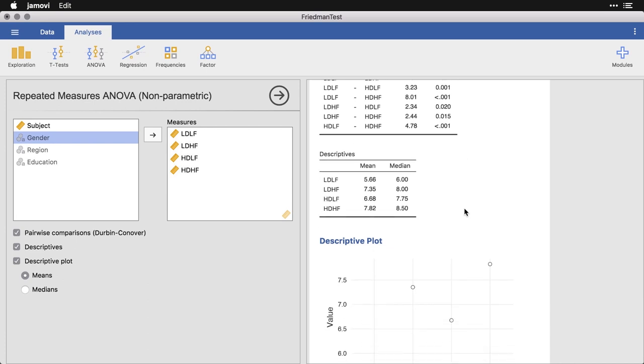And so that's a very quick run through of the Friedman test, which is a repeated measures analysis of variance analog for using nonparametric or ranked data. And again, depending on how far your data deviate from normality, this may be a good choice for analyzing and finding the hidden meaning in your data.